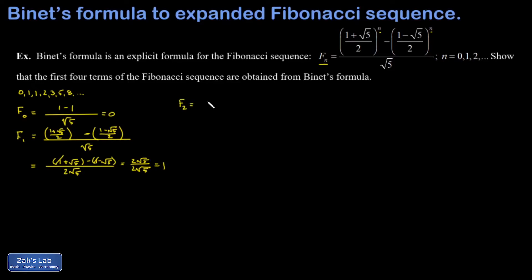Next I move to F2, and as I write this down, I'm going to go ahead and move the 2 squared into the denominator. So I can see from Binet's formula, when I plug in n equals 2, each of those terms in the numerator has a 2 squared in it, so I can move that to the denominator, that's going to give me 4 root 5. Then in my numerator, I've got 1 plus root 5 squared minus 1 minus root 5 squared.